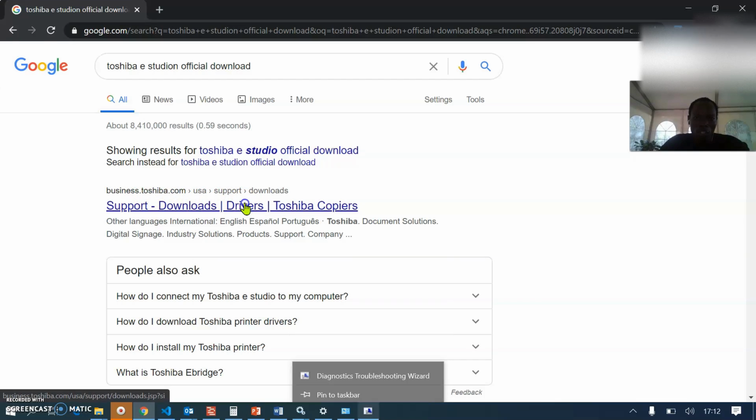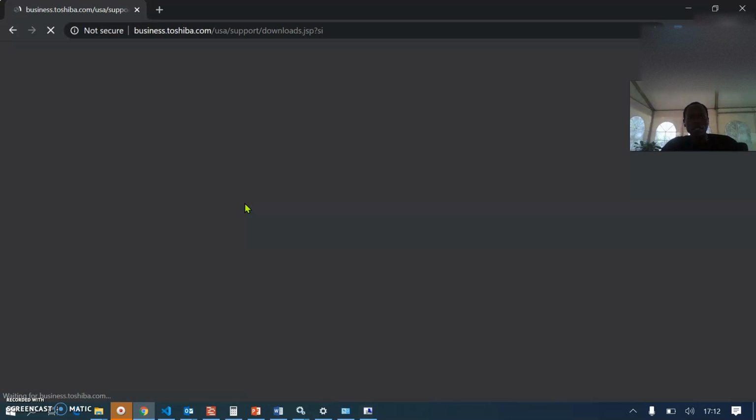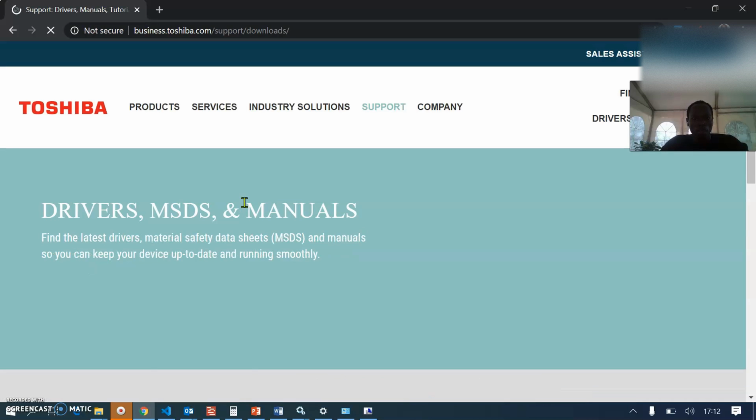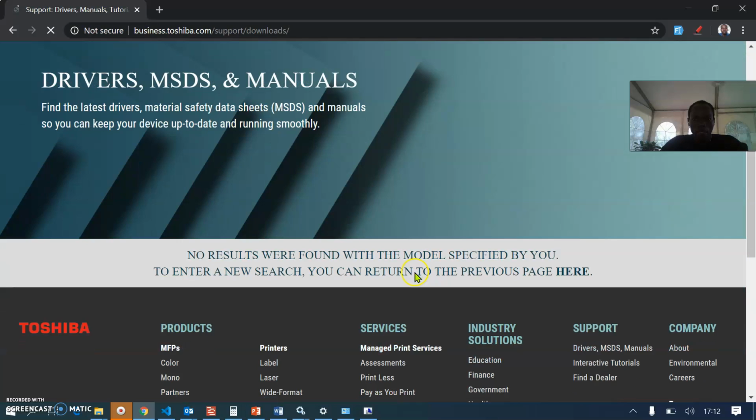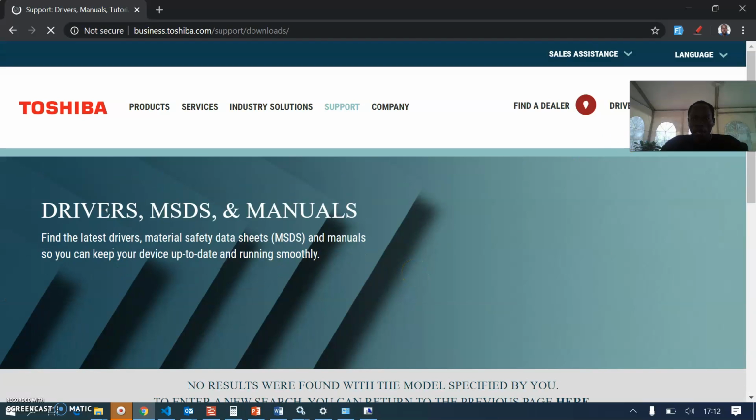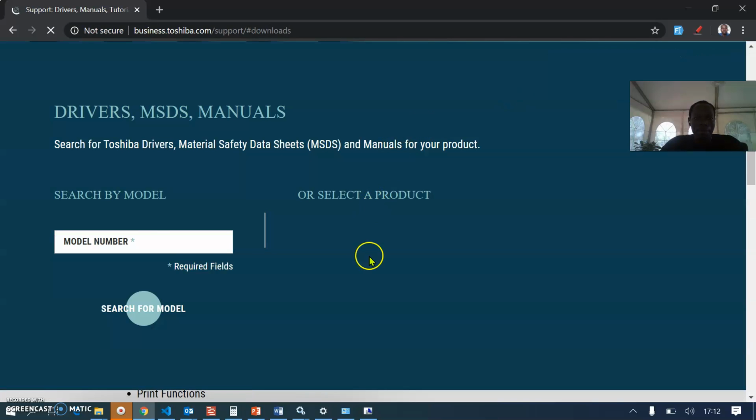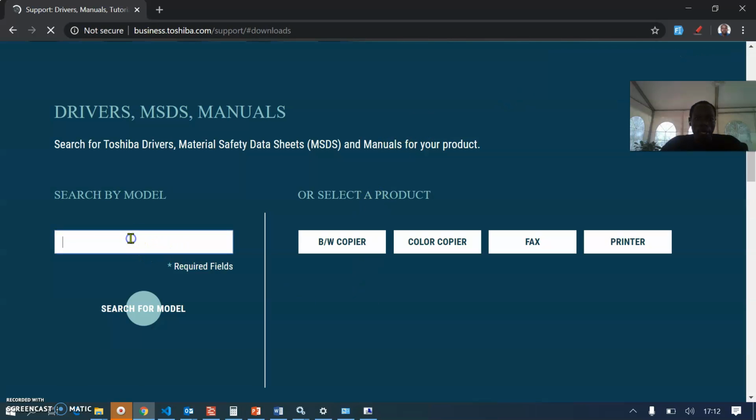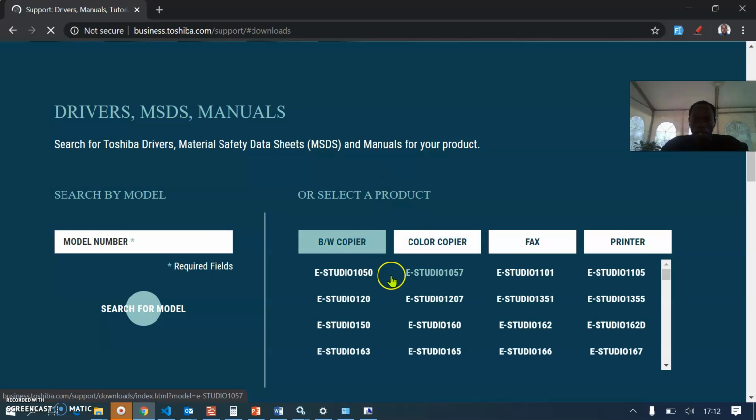Even drivers is here, so I can definitely click on drivers, and you will be able to find the drivers for your appropriate printer and be able to download them. Of course, the link for drivers and manuals is here. Okay, it is asking for a printer model, so we want eStudio.